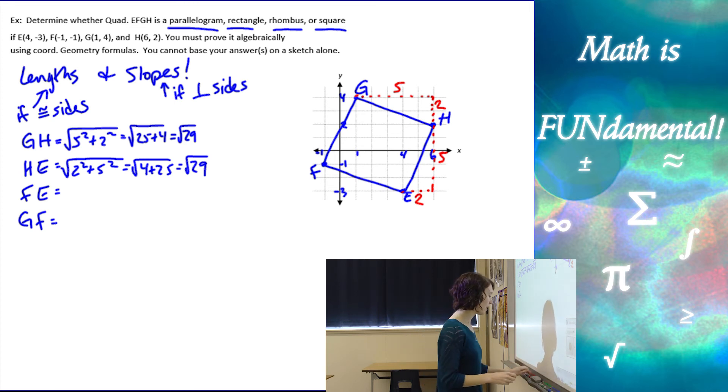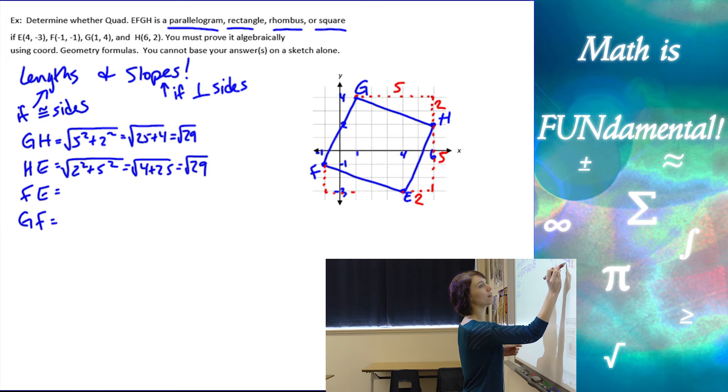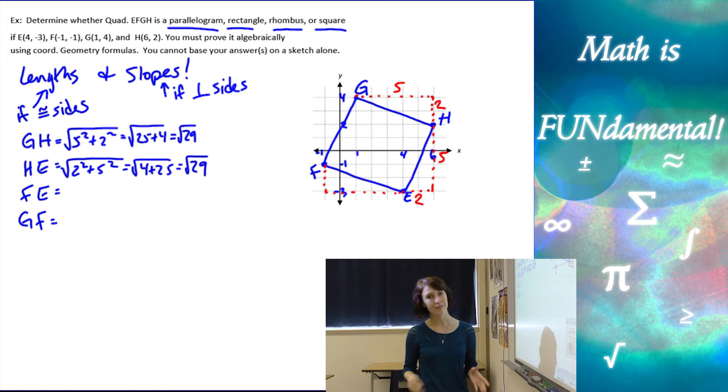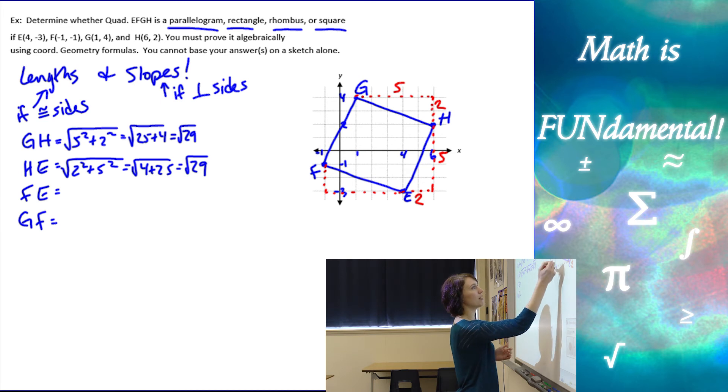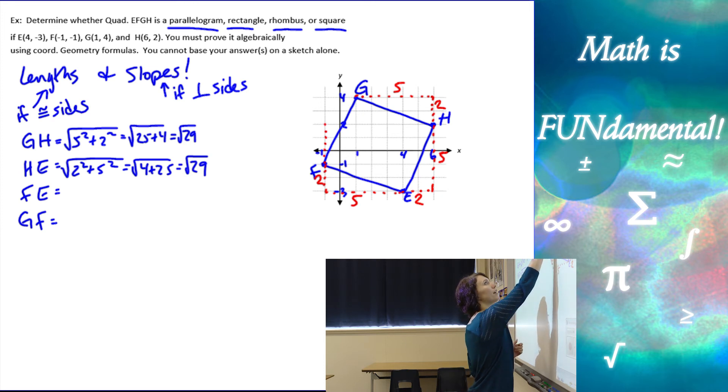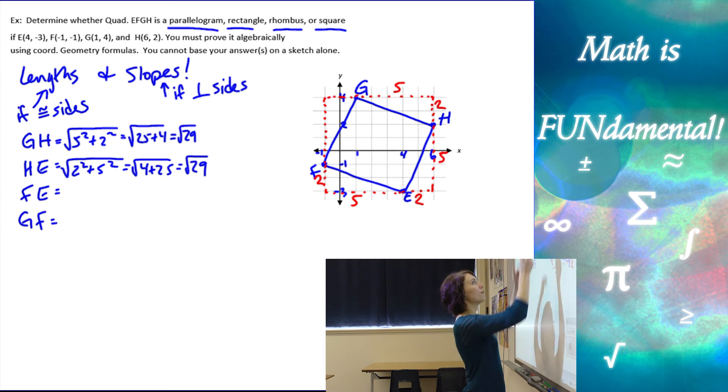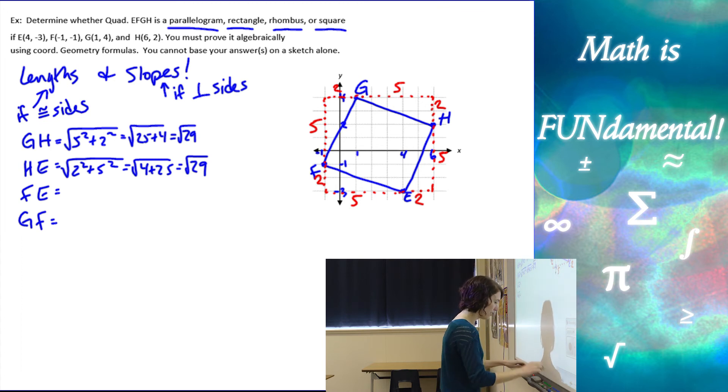Alright, so let's keep going. We always want to find all of our sides, even if we think we know what we have, have to show all of our work for all of our sides. So here, from negative one to negative three is a length of two. From negative one, our x value all the way to four is a length of five, sure enough. And then while I'm over here, I might as well just get these guys here. Negative one to positive four is five. And from negative one to positive one is two. So it looks like all of our sides are going to be congruent.